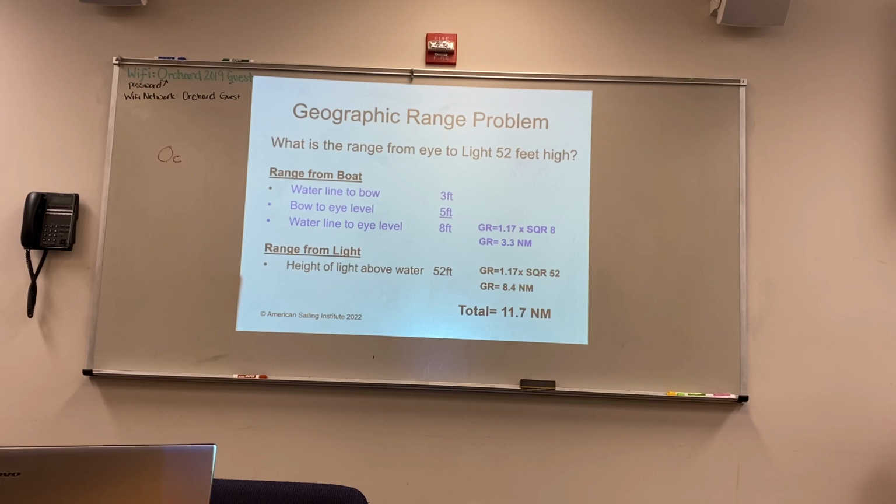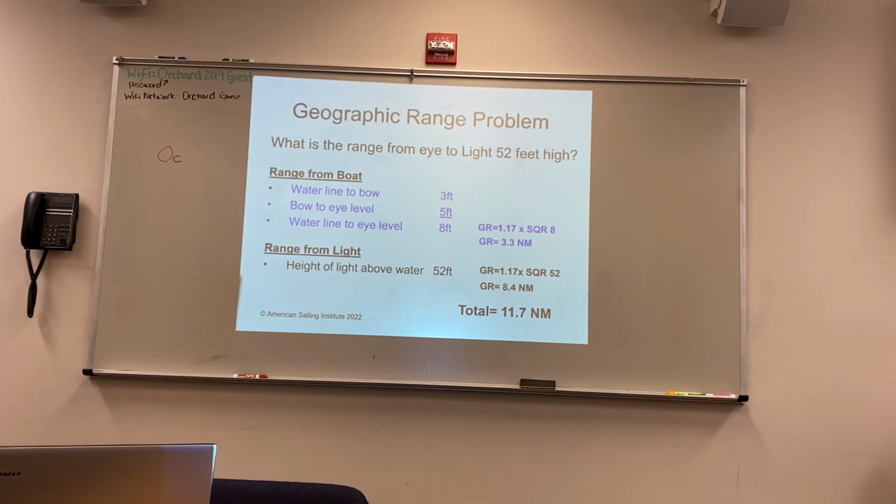But if you're at night, and you're steaming or sailing towards a beacon, and you want to know, when am I going to see that beacon? At what position, at what location will that actually become visible? And this is the absolute maximum where it would become visible. So there's no point in looking at it if you're still 14 nautical miles away. That's my practical answer to your question.